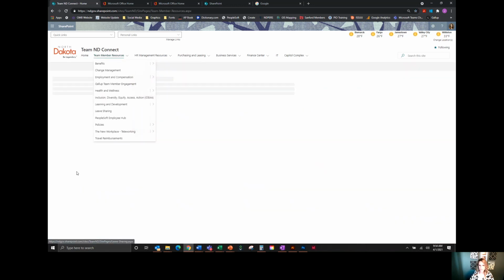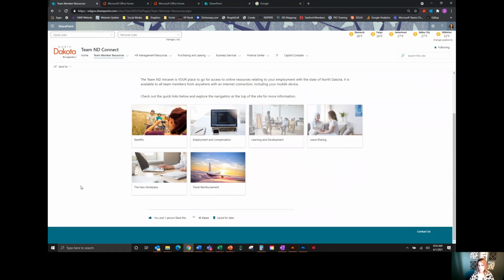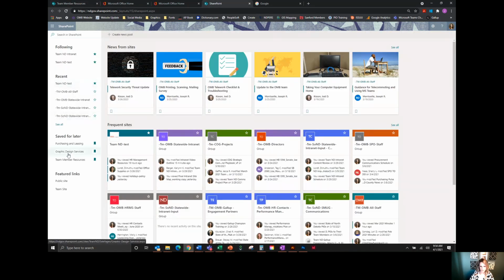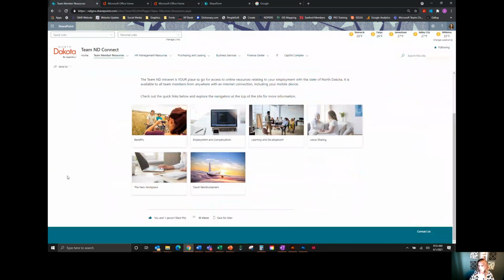I'm going to show you one other thing. If you want to save a page for later, I've already saved this one. I'll unsave it so you can see what that looks like. If I want to come back to this page or just want it to be under my saved for later area over here in the Microsoft Office area, my SharePoint area, all I have to do is click on the little icon next to saved for later.